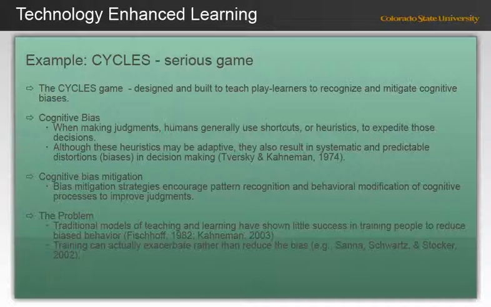The problem is that the traditional model of the classroom has been extremely ineffective in getting people to embody these techniques, and therefore IARPA was looking for a different way to train and teach these cognitive biases that was more situated based, and gaming became something they were interested in because of the situations that you can create in gaming, expose people to ideas and get them to actually practice different behavior within that situated space.